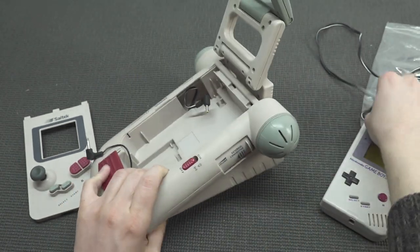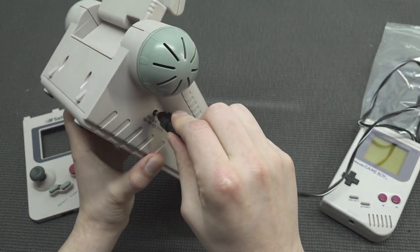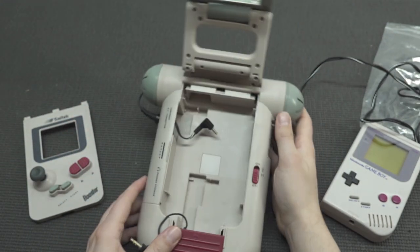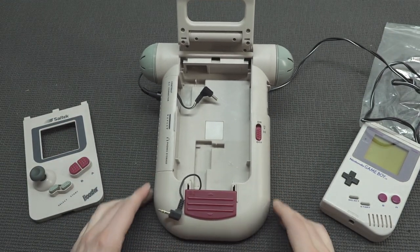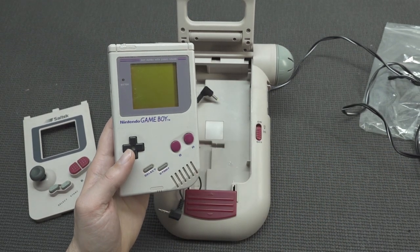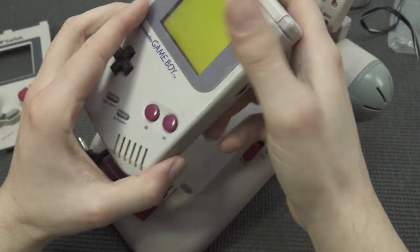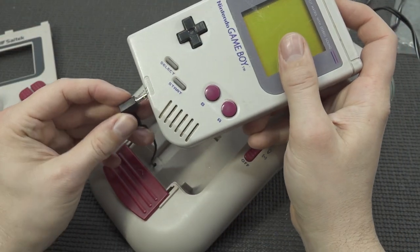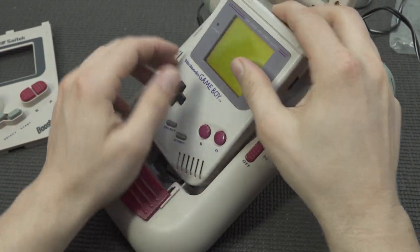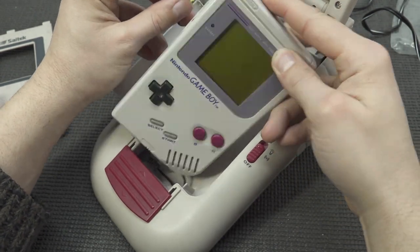What we're going to do is plug in the cable that is needed here at the right side. I'm just going to use a universal power supply, a little more convenient because I don't have an original one laying around. Let's plug in the Game Boy and see how it works. There are no batteries inside. We're going to leave Tetris in here. For the audio, plug this back in the Game Boy, then open this up to make it more convenient. This is for the power for the Game Boy.